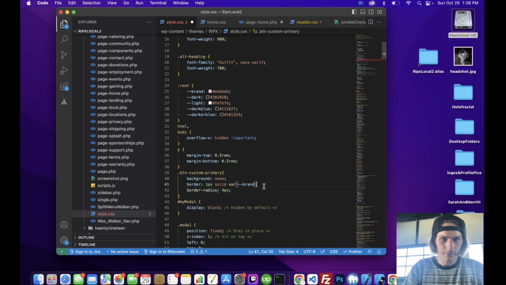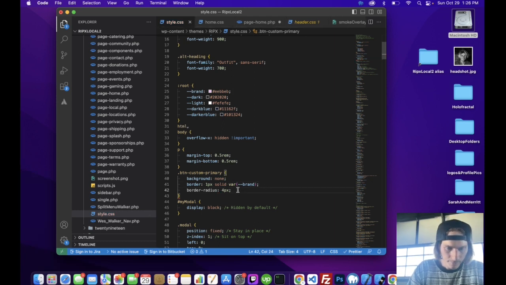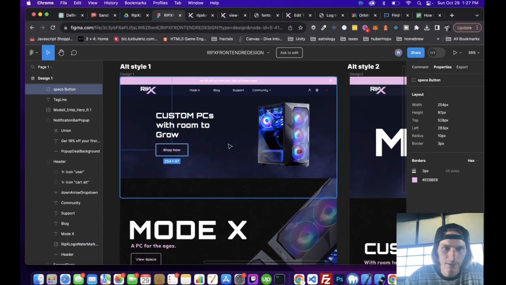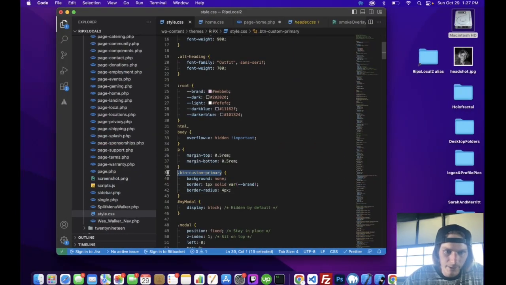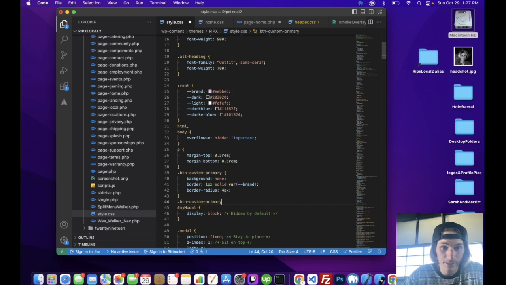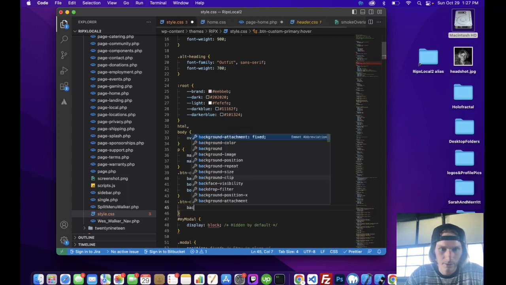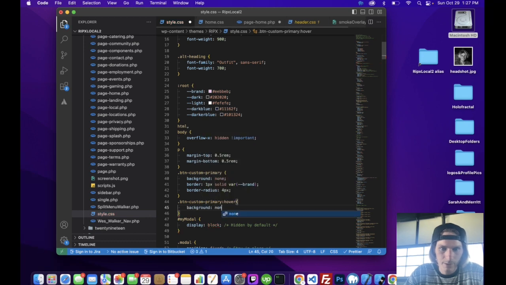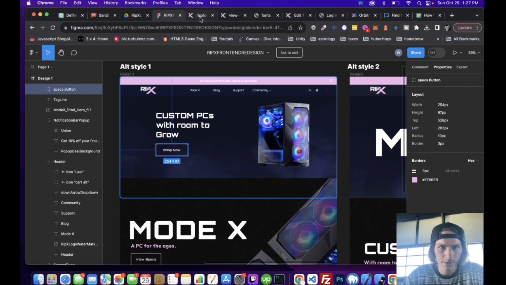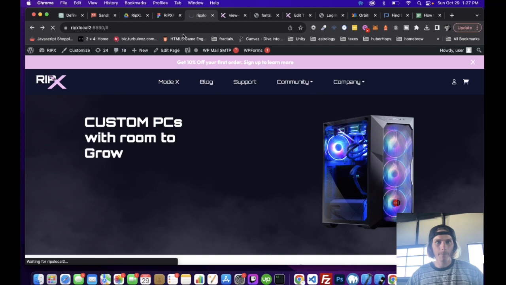Oops, I forgot a semicolon here. And honestly, I think that's it. We're probably going to need to add hover styles as well, because Bootstrap has a lot of default button styles that we're going to need to override.